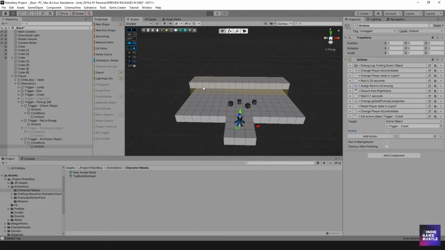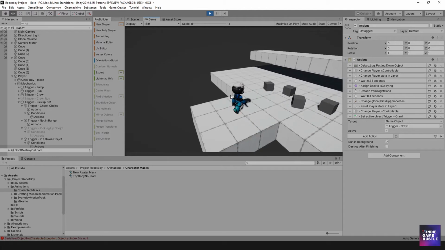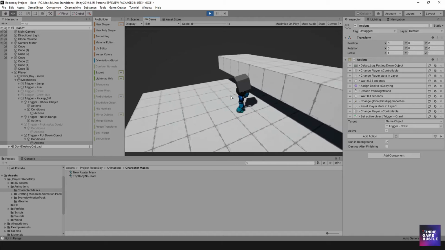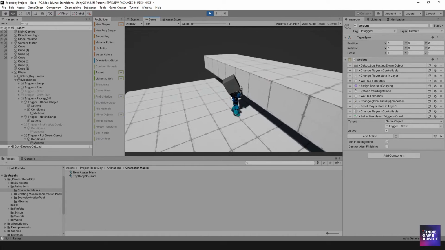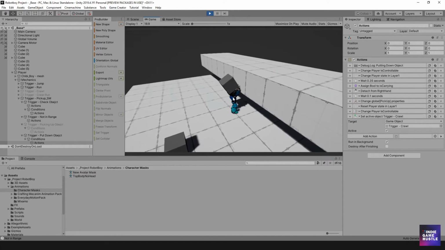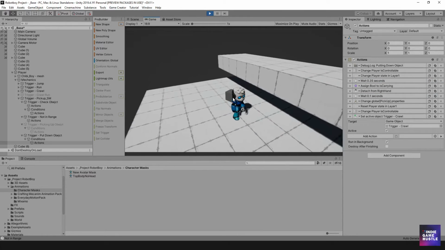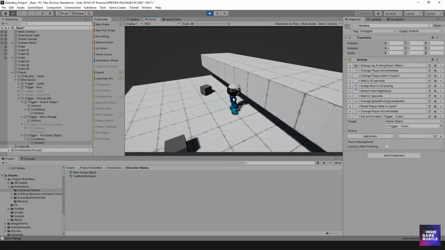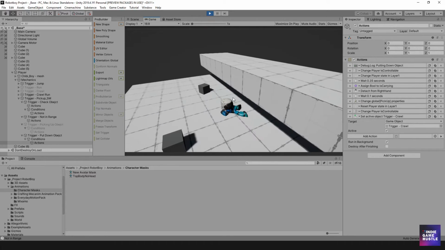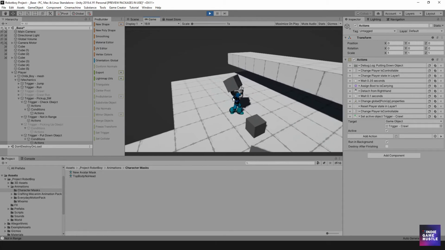Okay, so let's go ahead and do that. We're going to walk over to this object, hit our button to pick it up. And now I want to go here, but I can't. If I hit the crawl key, you can't just crawl, right? You can't go into a crawl because you're holding an item. You need to put the item down, then go into a crawl. But it looks like, there we go. So now we're crawling. All right, perfect. And now we can pick it up, and now we can't crawl, which is great.